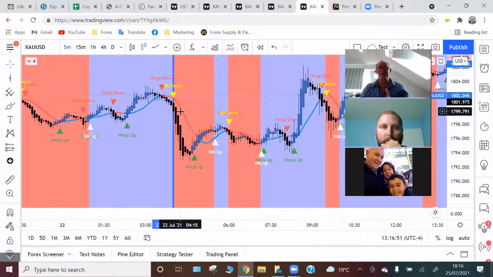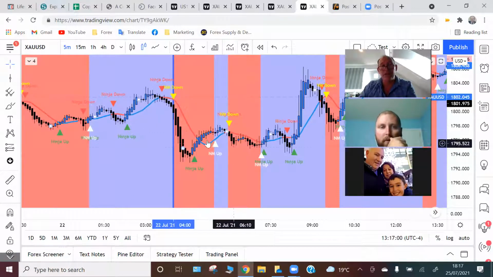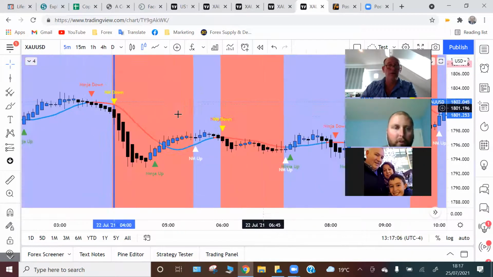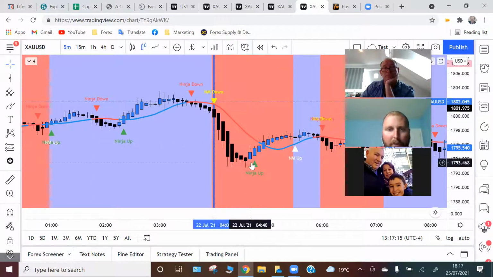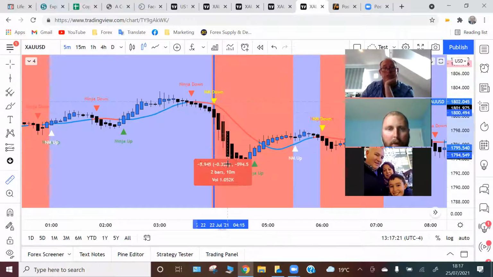Now, do you remember what I said? If the ninja down is close, that's okay, because it's actually on the way down. You won't get another ninja down until it goes back up. That's the way it works. Even if you just got those little bit of pips from your ninja matrix down to your first ninja up, that'd still be probably over 100 pips right there. Let me just check. I'd probably get it in this candle here.